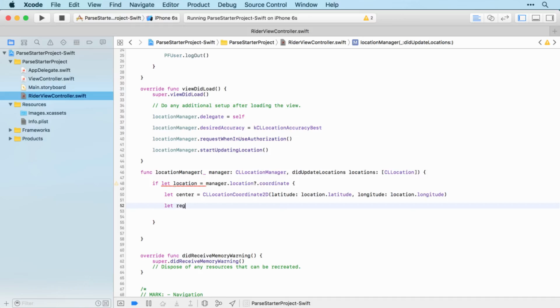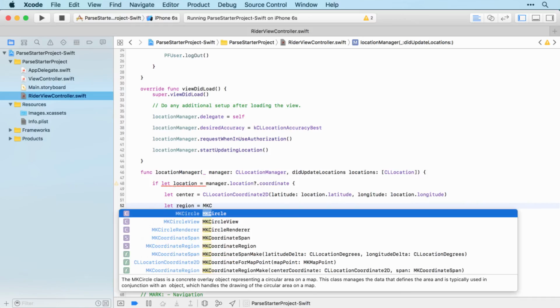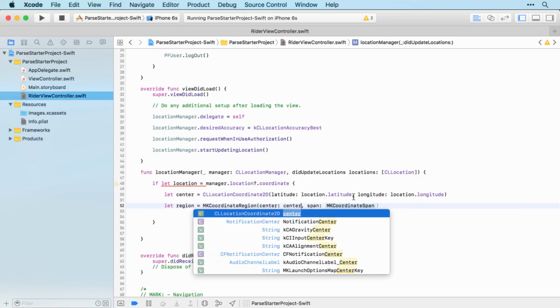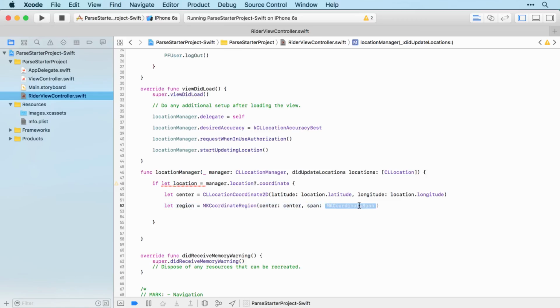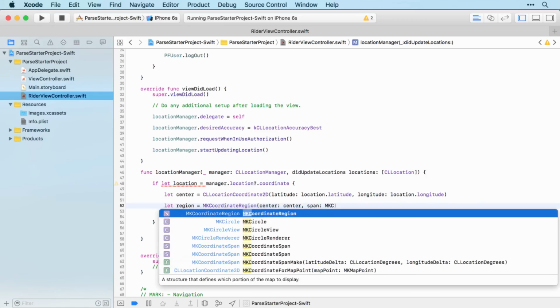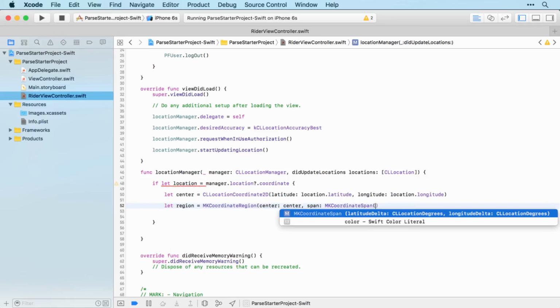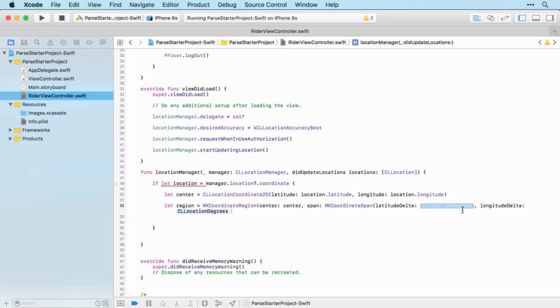Then we'll set the region. This is going to be an MKCoordinateRegion with a center of center and a span. We're going to just make the span right here. So MKCoordinateSpan with a latitude delta of 0.01.